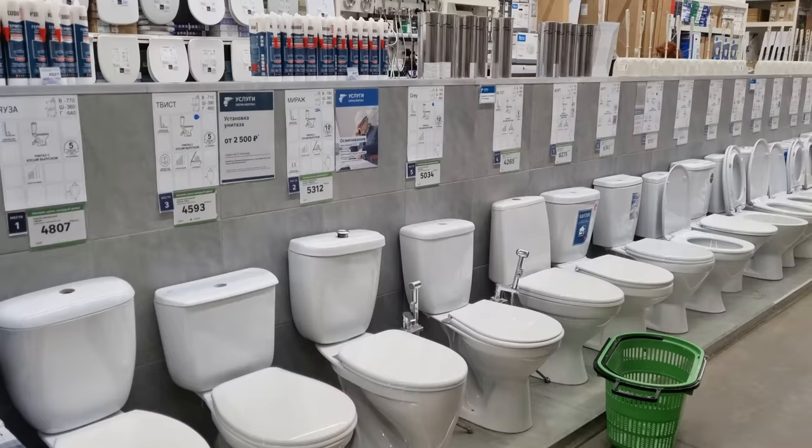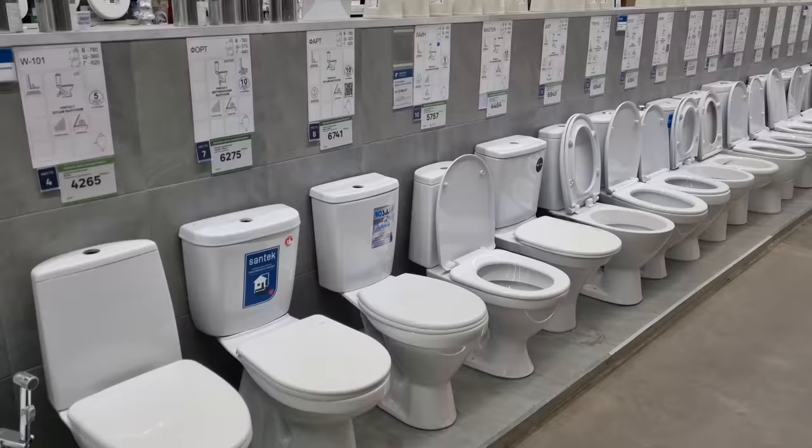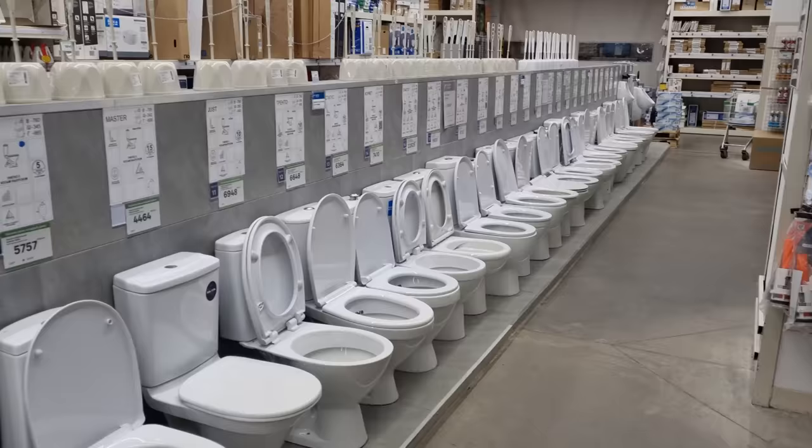Oh, guys, I feel I want to buy another apartment or to build a gacha or something, because there are a great deal, plenty of different interesting, wonderful things for building and for design. Oh my god, what I see, toilets. Russians still have toilets, can you imagine? Of course, it's a very trembling topic, you know, but according to your requests, I'm ready to show you toilets, my dear viewers.